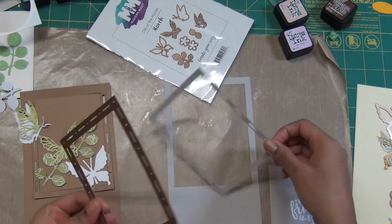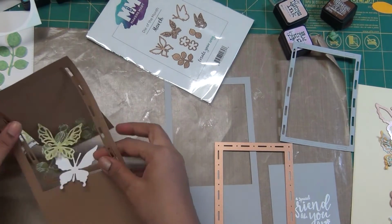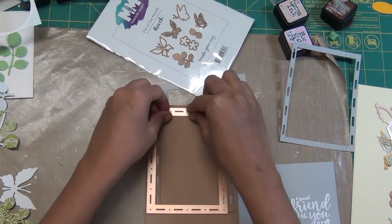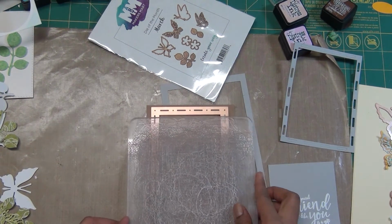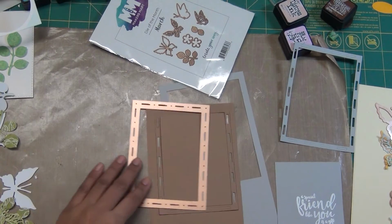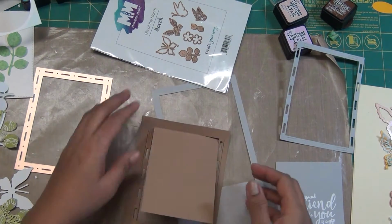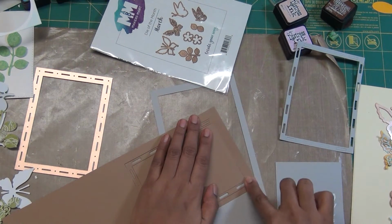So now if you cut out this die thoroughly, you will get this kind of frame. But if you want some kind of panel here, I'll show you, and we'll make some kind of interactive card today. So I'll just put this frame and I cut out, but I didn't cut out this portion. I just went through with my machine and I put this plate, the upper B plate, like this. In this way you die cut partially, it's also called partial die cutting. So now what happened, we'll get this kind of flip. You can score this or just fold it by hand, and I'll secure this with more paper or something.